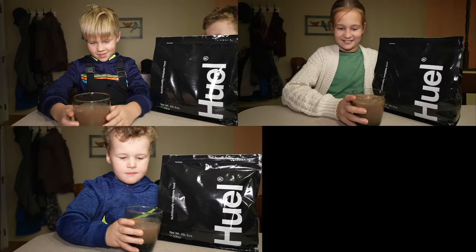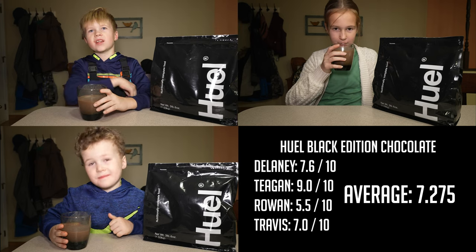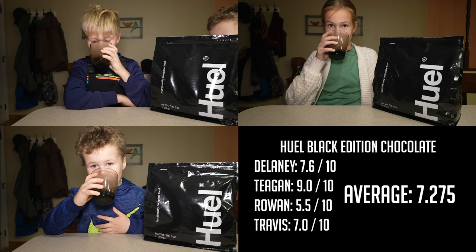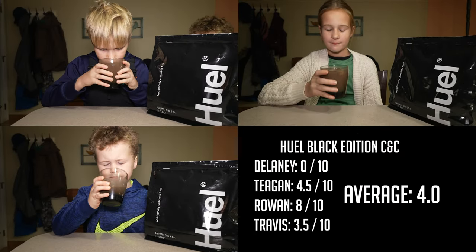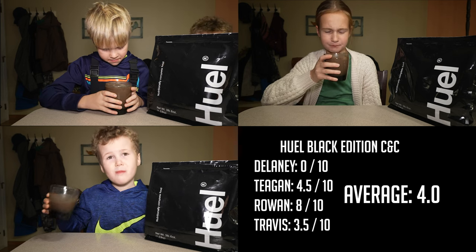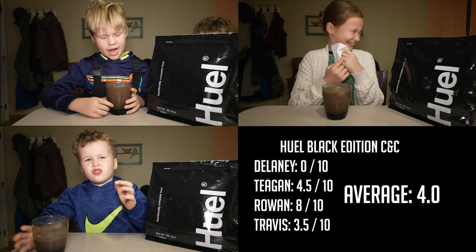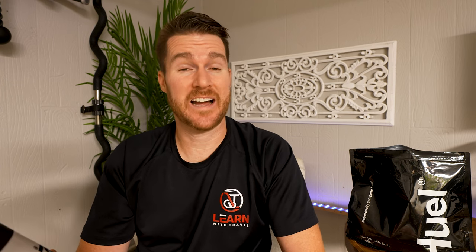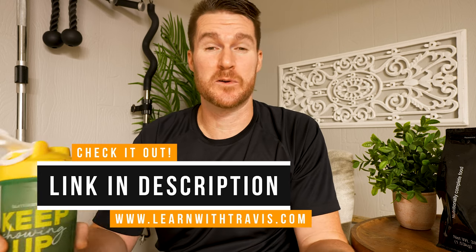When it comes to the taste, we tried chocolate and cookies and cream, and we were a little mixed in this household. I liked that it's sweet but not too sweet — it has a good balance, though the sweetness has a slightly different taste that takes getting used to. Chocolate, most people said was pretty good and enjoyable. Cookies and cream, almost everybody said it wasn't their thing — it really didn't taste like cookies and cream to us. I think people are either going to love it or hate it, with not a lot of middle ground.